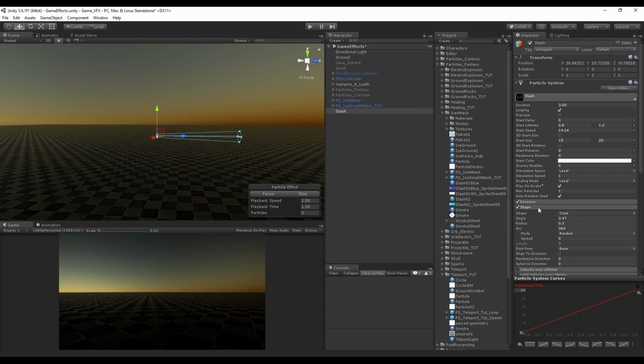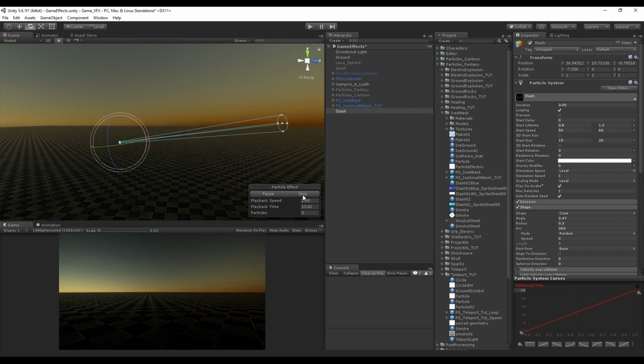I'm just going to rotate a little bit up, like this, and increase the start speed to be between 15 and 60. Yeah, something like this. It's up to you now, basically. You can do pretty much anything you want. This is the setup you need to make this work in Unity. And from now on, it's up to you.